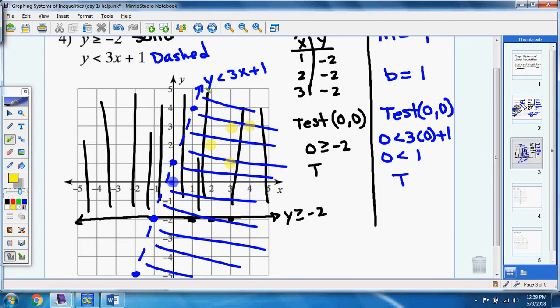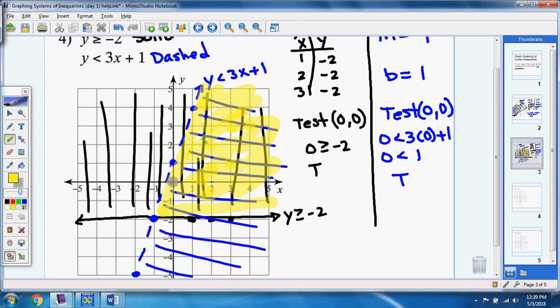So the way we finish that off is we take our highlighter, we get real close to the line, we stop at the line, and we say that this is our area of solution, which means every single point in there would be true for both lines. Blank area, false for both lines. Black shading, true for only the black line. Blue shading, true for only the blue line. Double shading, true for both lines.